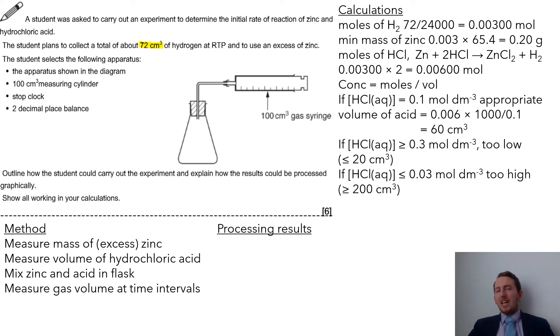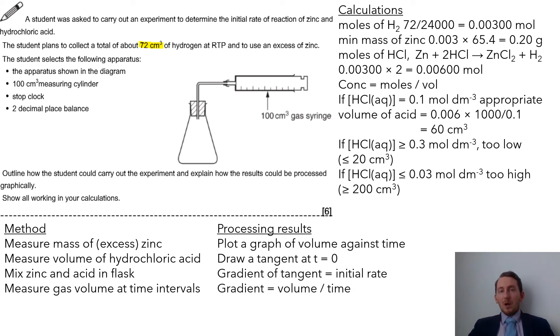The final bit, plotting the results, again this bit's now a bit more straightforward. Then all you need to do is how you plot it graphically - well let's draw a graph, makes sense. Volume against time, you can then work out a tangent and work it out from there. Doing your calculations as you would do normally, working out initial rate and things like that, or a rate at any particular point along your curve that you eventually get from your set results.